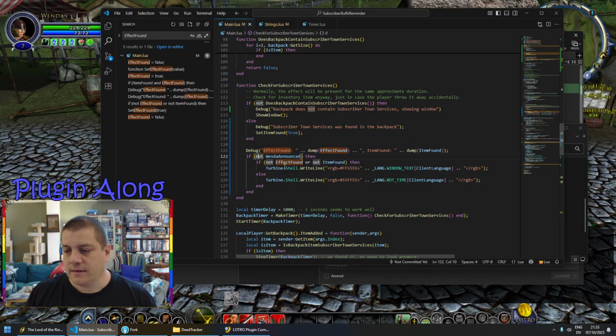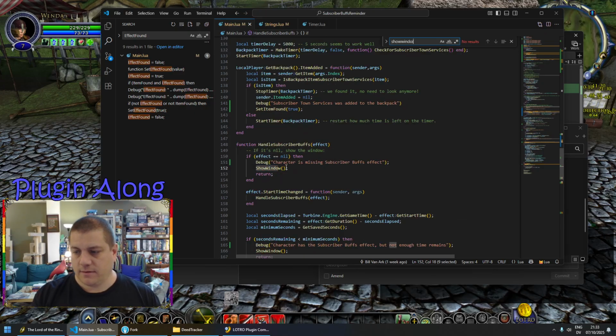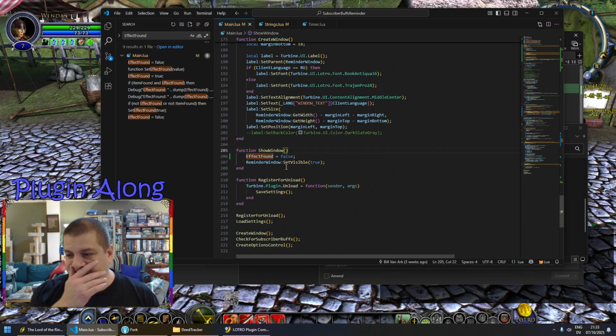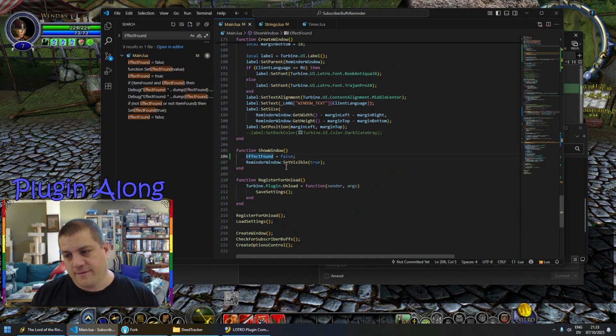That's frustrating. Show window. Effect found equals false. Effect found was already false.